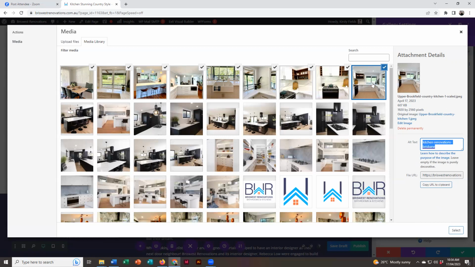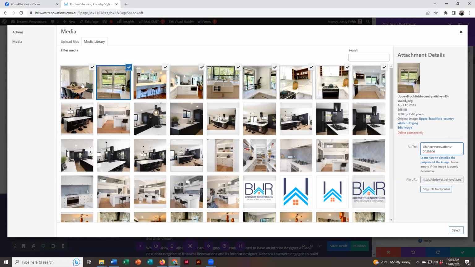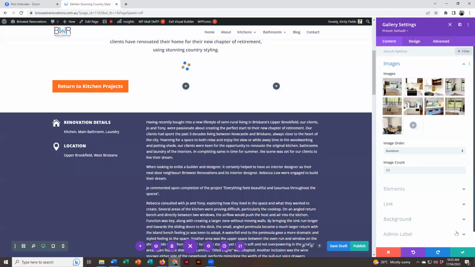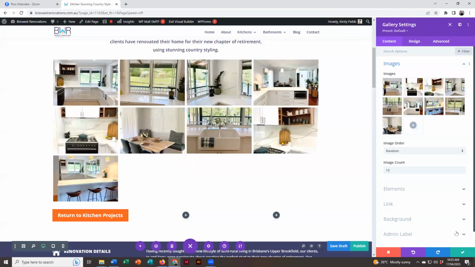And that's been attached to this first photo in the media folder that's highlighted. And I'm just going to click through all the rest and paste them on. That means that long-term, when anyone's Googling kitchen renovation Brisbane, these photos are all going to show up on Google image searching. So they are all done and they're all still ticked and highlighted. So I'm going to click the select button and now it's going to process into our gallery here.